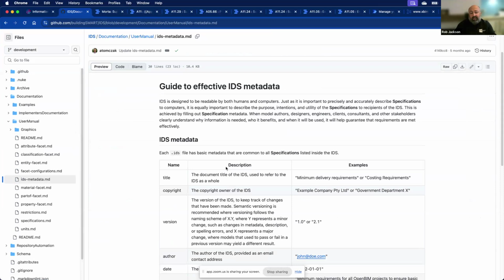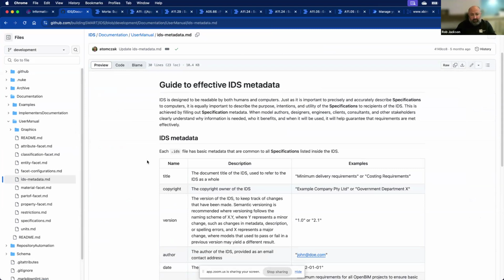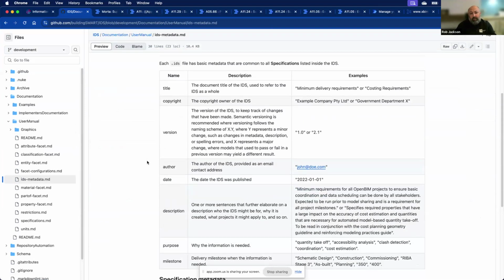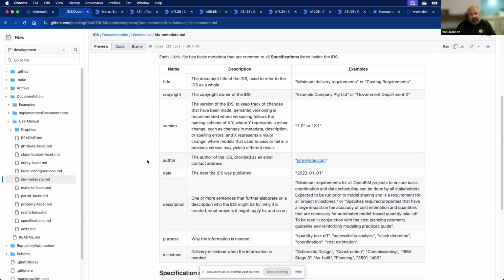So the IDS file itself has basically a header of information. Think of this like the title block on a drawing or the front sheet on a document. The important bit, and one of the things I learned through this process, was that these fields, particularly in the header, need to be in the right order. If they're in the wrong order, then your IDS file is invalid. So even trying to structure the information consistently is really important. And then also understanding the content of what some of these fields require.